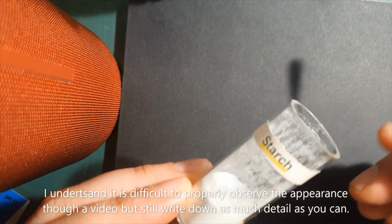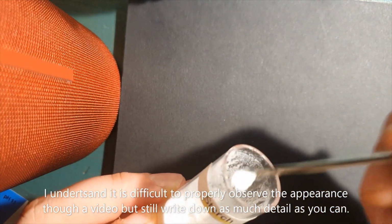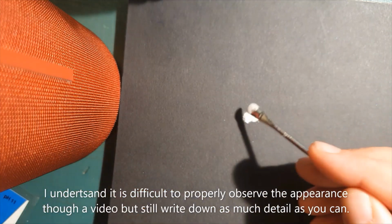Okay, so we'll start testing. Make sure you have your table out, and we're going to go through each thing, and you need to write down the results that you're observing. So the first powder we're going to be testing is starch. Now the first thing we're going to look at is just the appearance of the starch. So I'm going to put some down here.